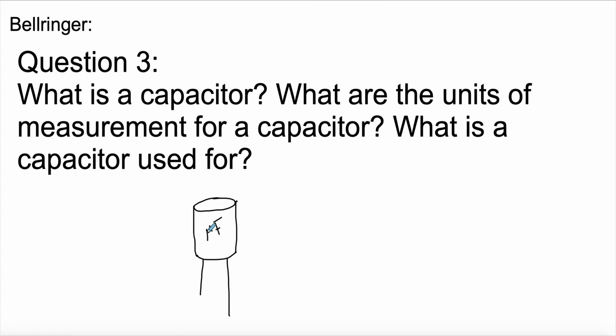A capacitor is an electronic component that essentially works as a temporary battery, and their units are farads. A lot of the time it's microfarads or nanofarads, but it should be labeled on the side of them. Sometimes if you have a cell phone charger with a little LED inside, that light will stay on temporarily when it's unplugged. That's because there is a capacitor inside that's storing power.